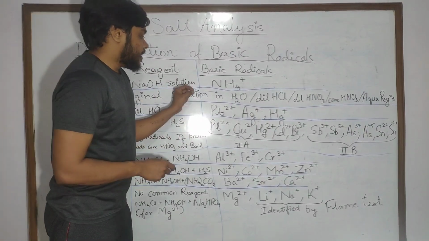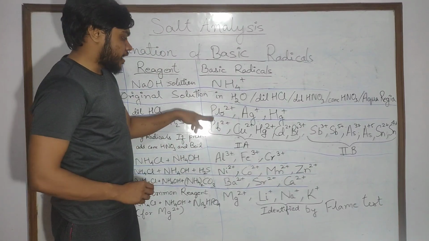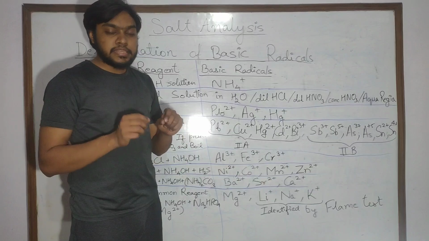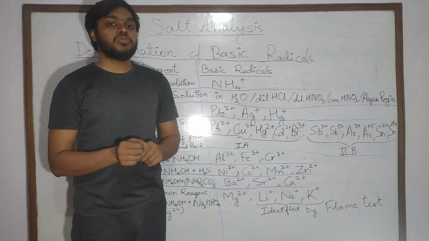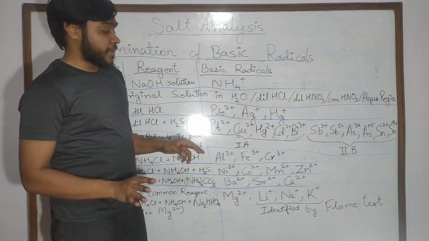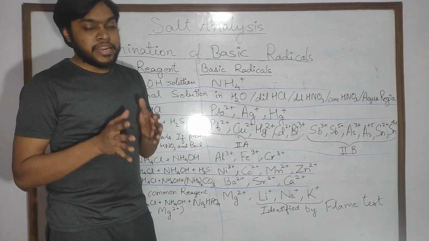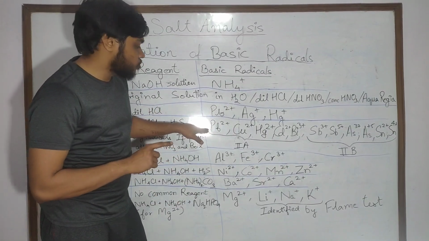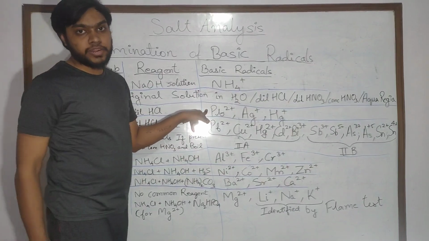Now you can see that lead is there in group 1 as well as group 2. Over here also lead is in divalent state, and here also lead is in divalent state. This happens because lead chloride is partially soluble in water. So lead ions are not completely precipitated in group 1, and if lead is present, it will be precipitated in group 1 as well as in group 2, because it does not get completely precipitated in group 1 as lead chloride.